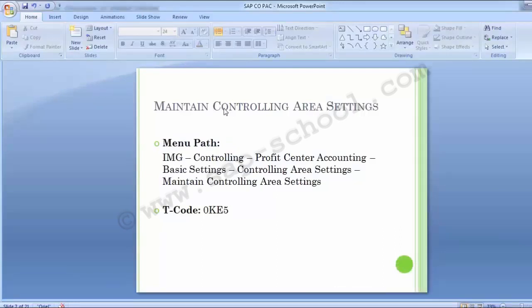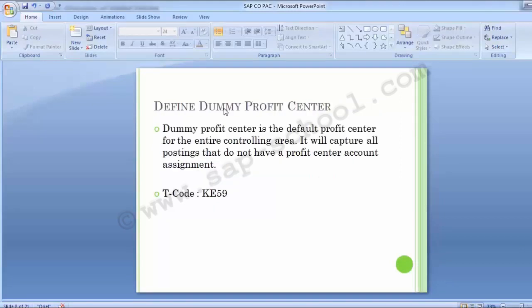So moving to the next configuration step, after completing the first step, that is to maintain controlling area settings, the next step is to define the dummy profit center. Dummy profit center is the default profit center for the entire controlling area. It will capture all postings that do not have a profit center account assignment.